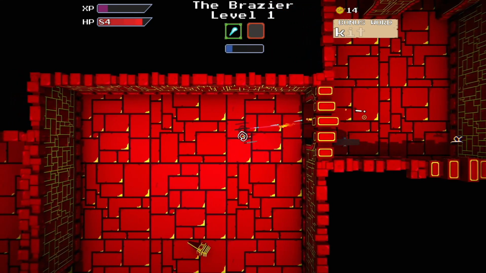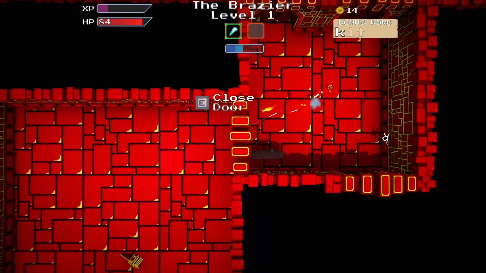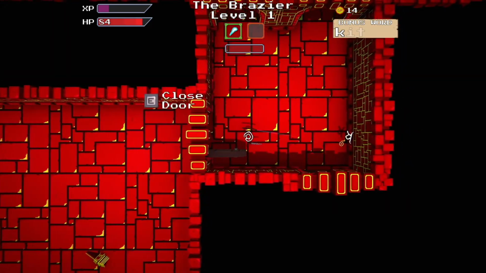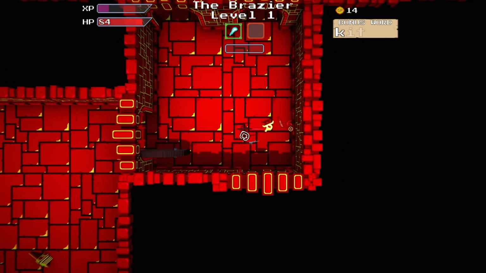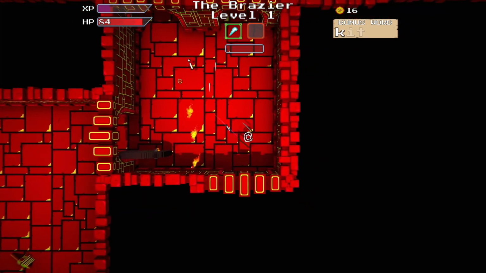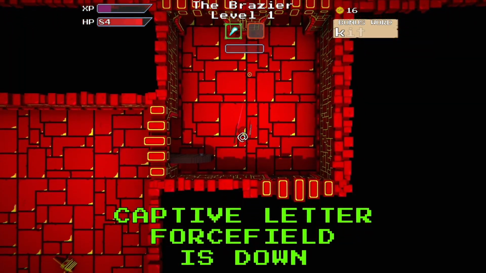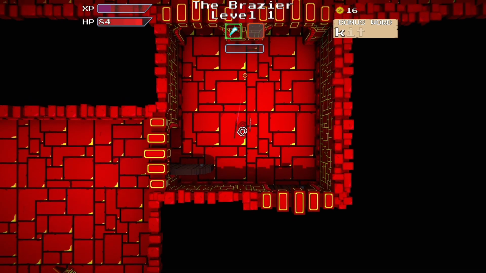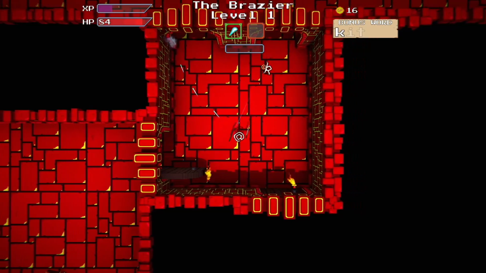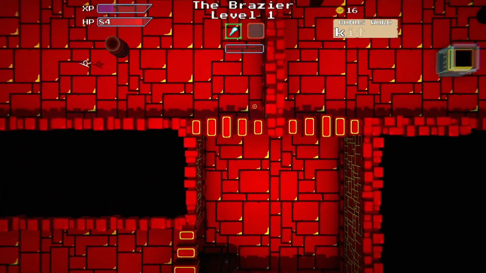Uh-oh. Rapid attack again. They're firing fire at me. Rapid attack. That's right. Dodge it out of the way. Got it. And this one can be... Yeah. All right. Nailed it. Uh-oh. Rapid attack again. That's right. Get it. Woohoo! Captive letter force field is down. What? Uh-oh. Whoa. All right. Almost didn't make it there.